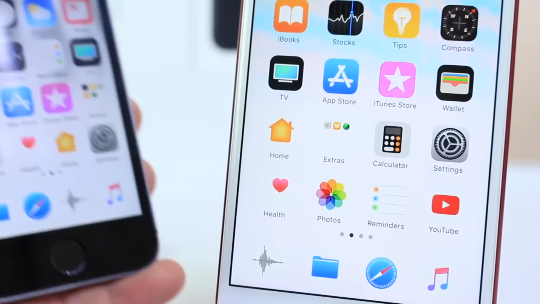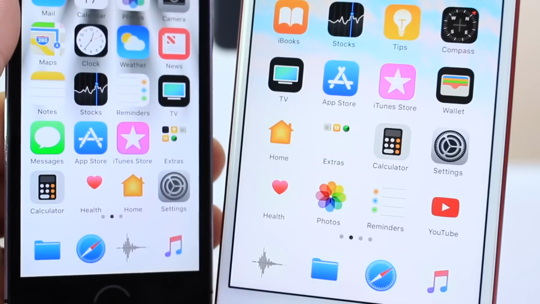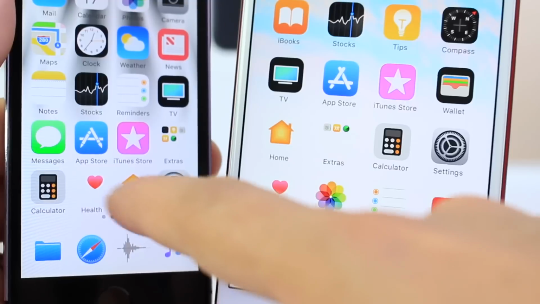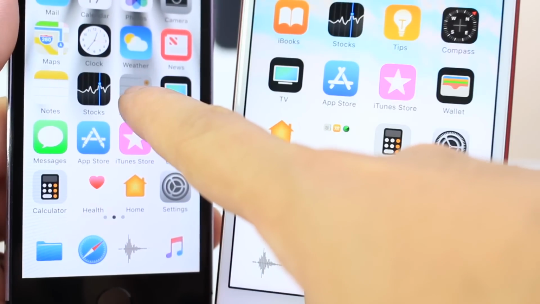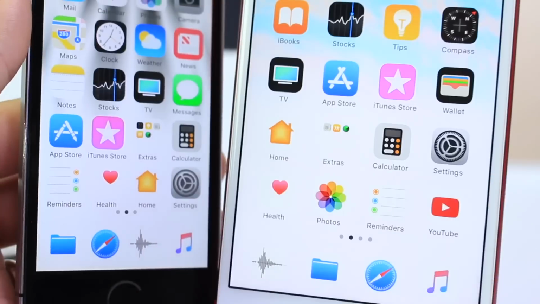Let me show you what this looks like on an older iPhone as well, the iPhone 5S. Here you see the icons and the folders don't have a background as well as the dock. Of course, you're going to need the white icons to do this. So just for example, I just bring this reminders icon, bring it down here, and the background disappears.